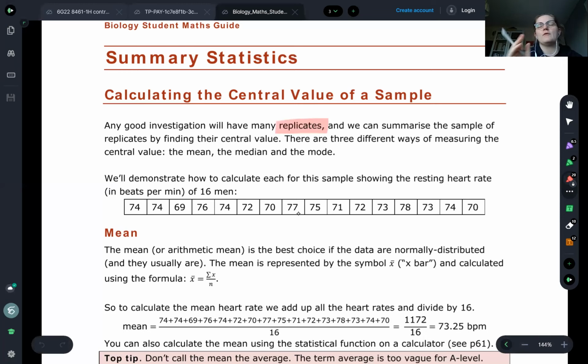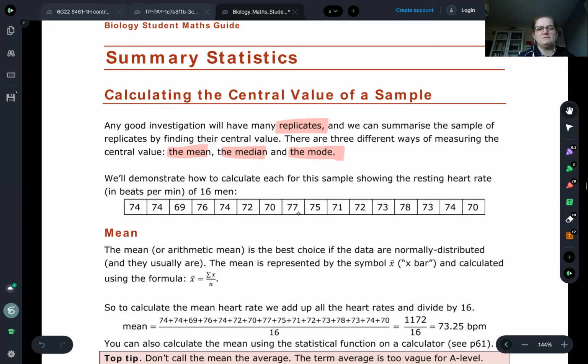Whenever you're asked to talk about anything in these exams, you want to mention replicates. You're going to want a large, sensible amount of replicates. At GCSE, we'd always say 3 or more. I would say at least go with 10 or more. But something along the lines of a good amount of replicates. Because we're doing replicates, obviously we want a central value. We want the average of those replicates. So we might want to find it by using the mean, the median, or the mode, which I know is really quite basic and simple.